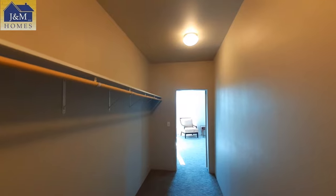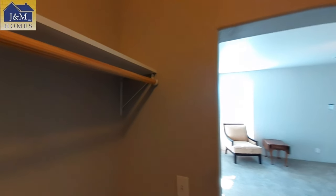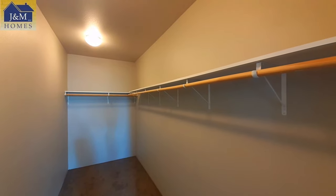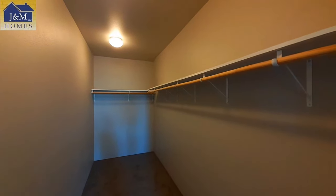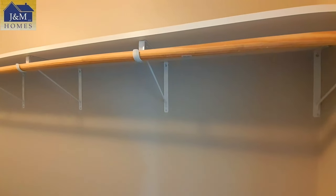The closet's big enough they've got two lights in here. I am about five foot ten and a half, and I can just walk underneath these shelves — my head just barely touches as I'm trying to get underneath them — just to give you an idea of how high they are.